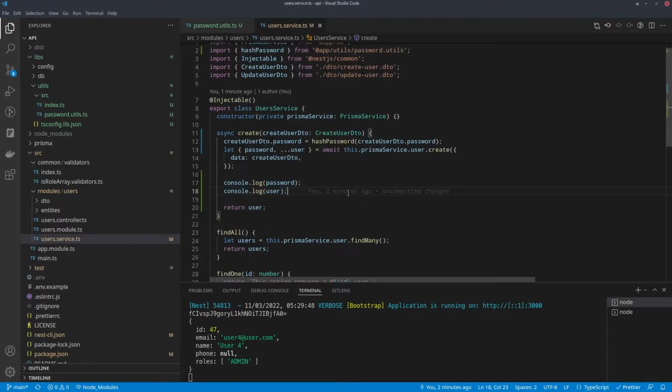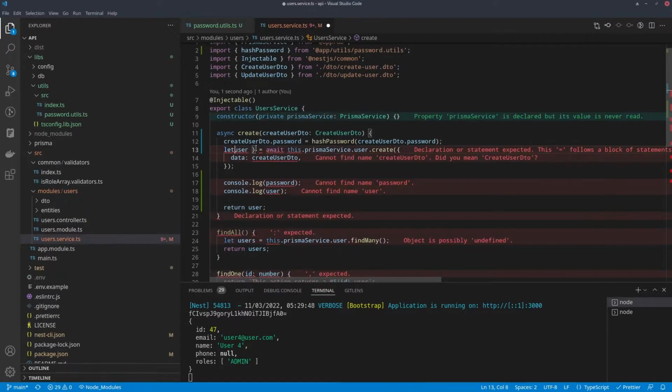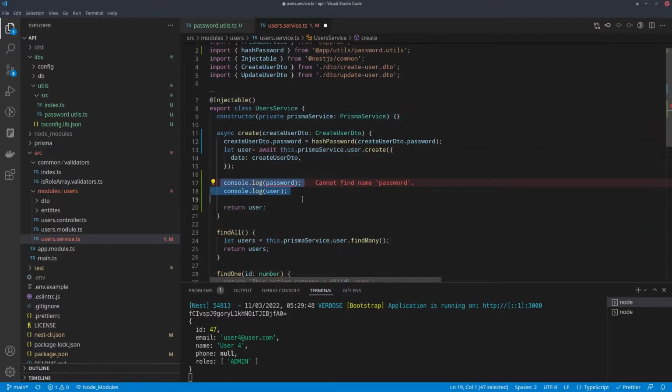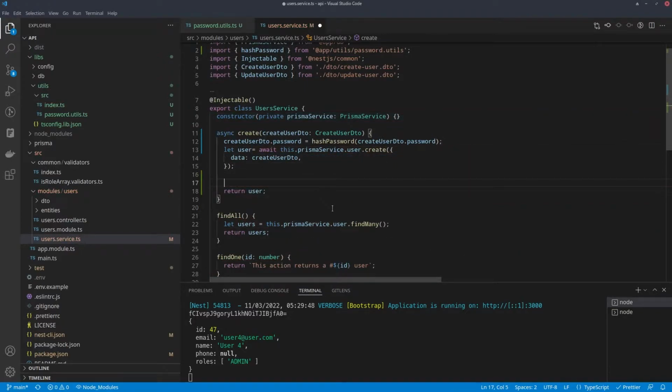Another way we can filter out unwanted information inside our result is by using serialization. What does it mean? Basically, we transfer the values inside our object into another object. For example, I'm going to revert this back and save the object into a user variable. Then I'm going to create a new object.